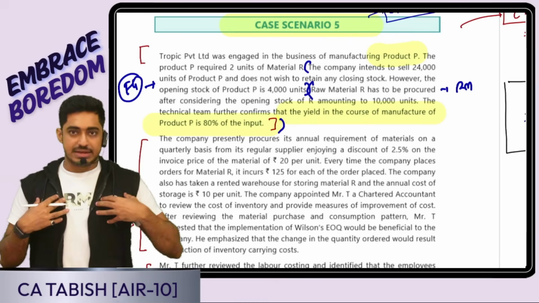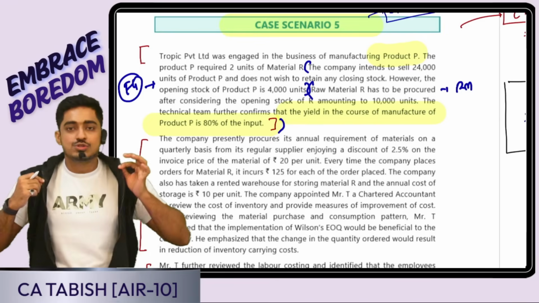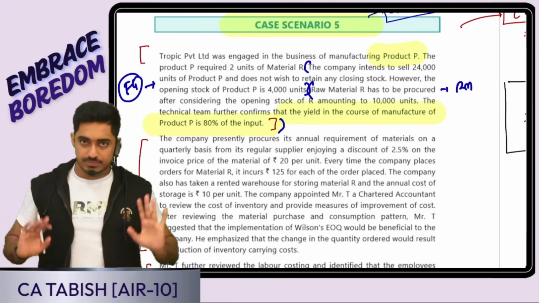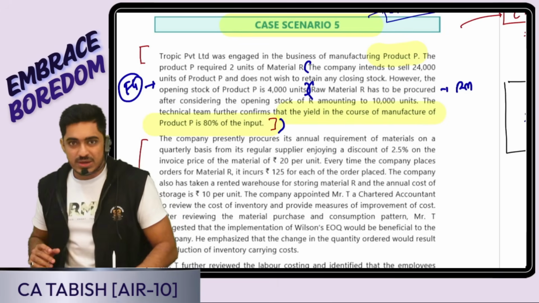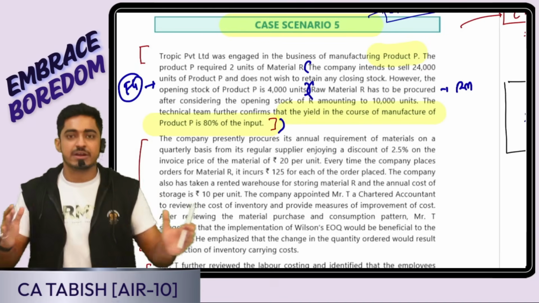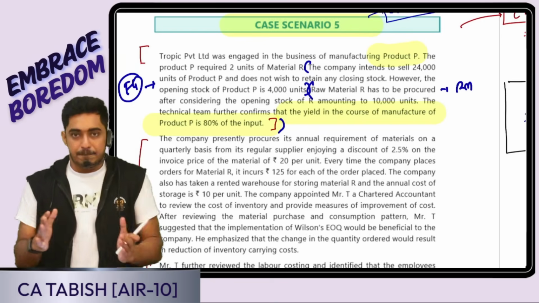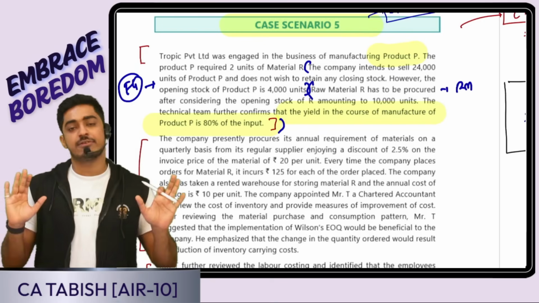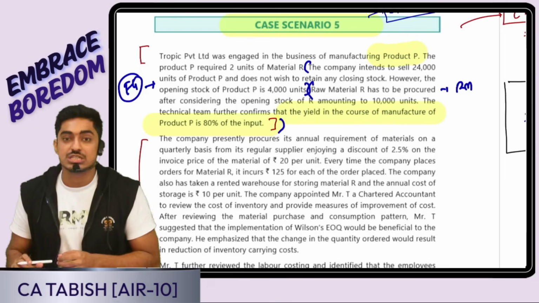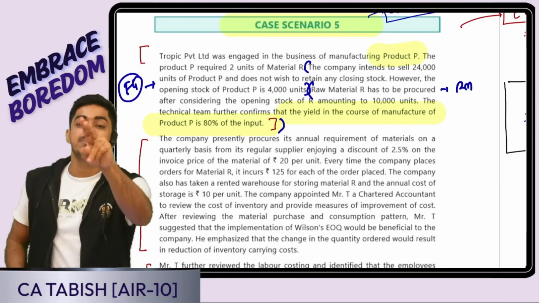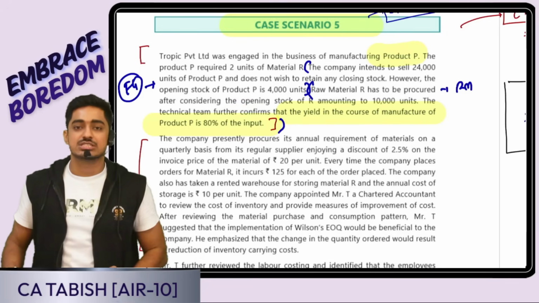I want to produce a shirt. To produce one shirt, I want 2 meter cloth. Perfect. But when I am manufacturing a shirt, that is, when I'm stitching a shirt, if I get perfect 2 meter cloth, it is not sufficient. Why? Because I'll be cutting some parts, so some portions go wasted. Perfect, proper, good quality 2 meter if I have, I'll be getting it. But when I'm stitching, yes, I'll be cutting, yes, I'll be losing some portion. All those things will happen. Like that, loss is how much percent? 20% is loss. That means effectively, I'm only getting 80% of input. Yes or no, everyone? Perfect.